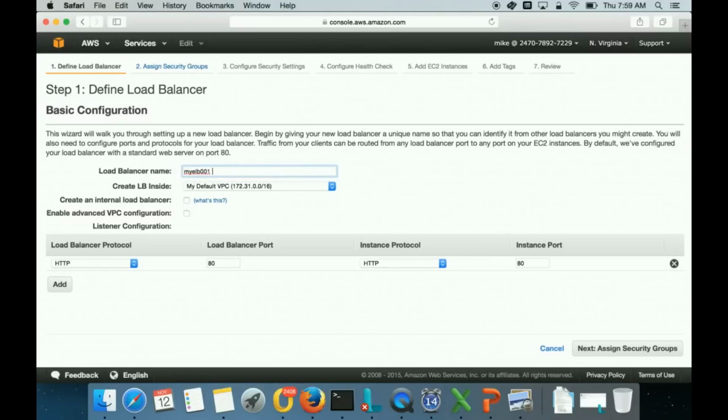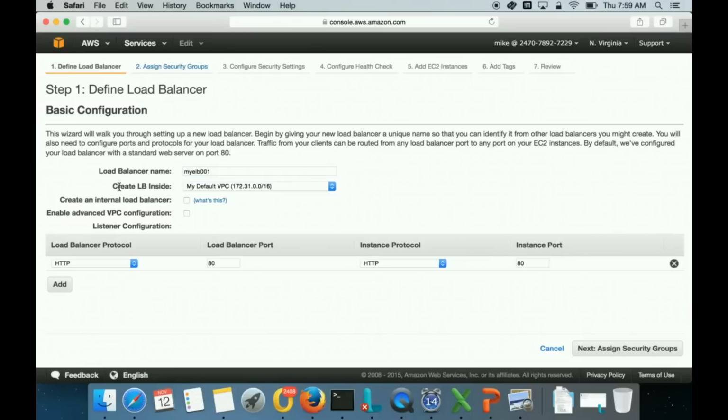For example, like this, it won't accept the space actually. So keep it together, because whatever we are giving here will be used by Amazon to generate a default URL for you to connect. So they don't accept spaces.